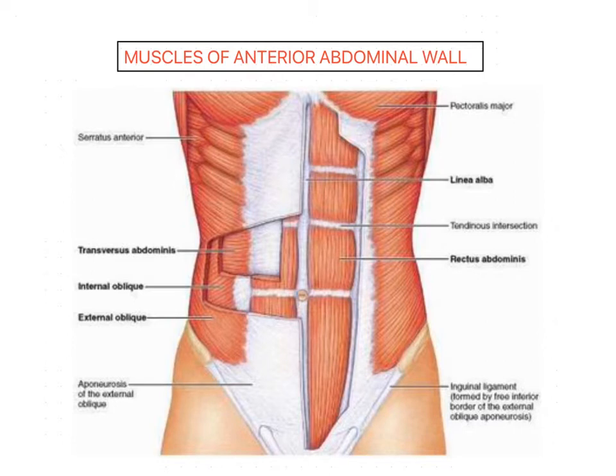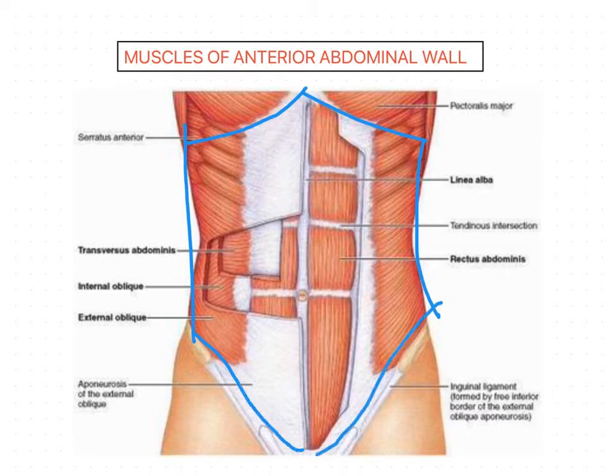So here the anterior abdominal wall includes some lateral part also, the muscles which originate from the lateral side also. So we are going to discuss the muscles of the anterolateral abdominal wall. This anterolateral abdominal wall is mainly made up of muscles. This one is the anterior and this one is the lateral part of the abdominal wall. On either side of the midline, it has four large muscles and two small muscles. Okay.